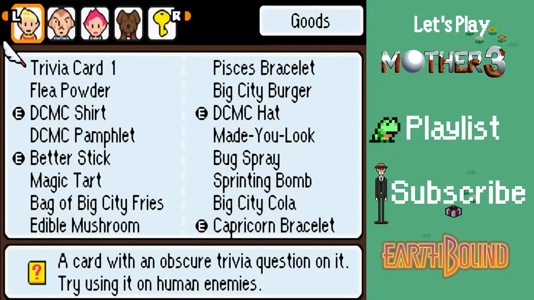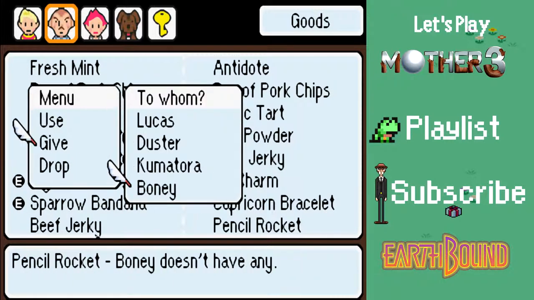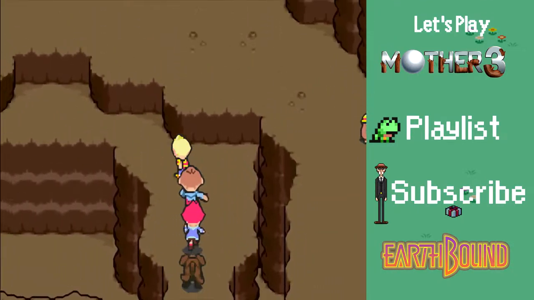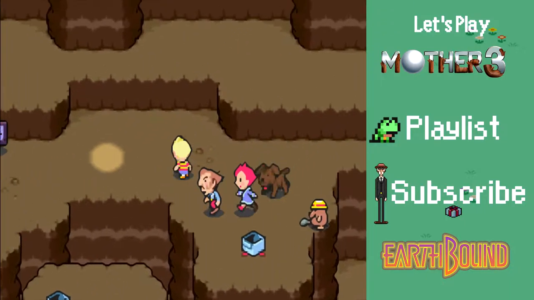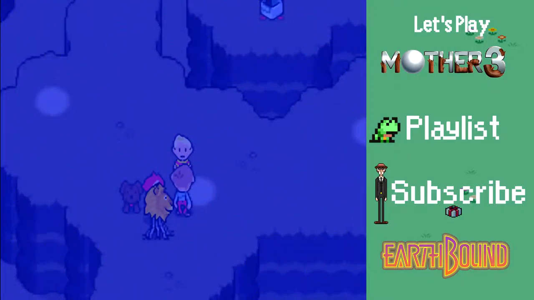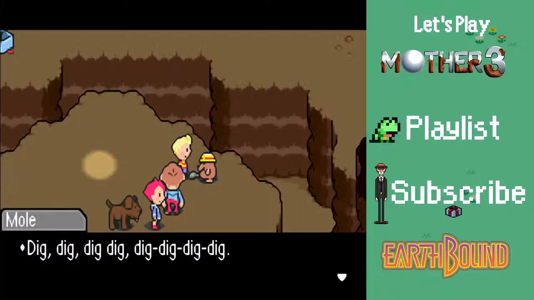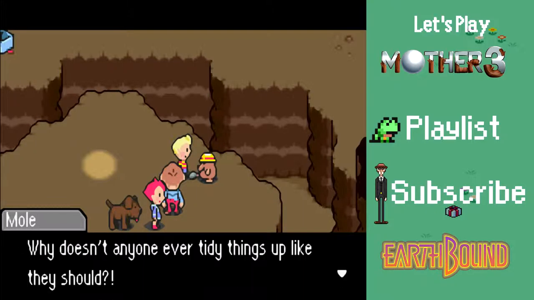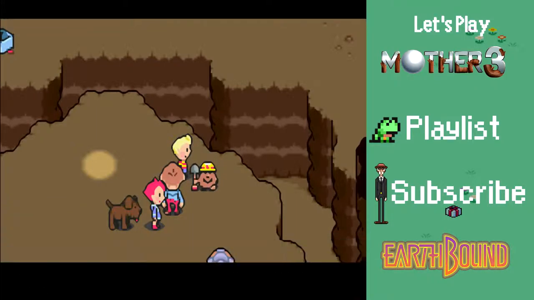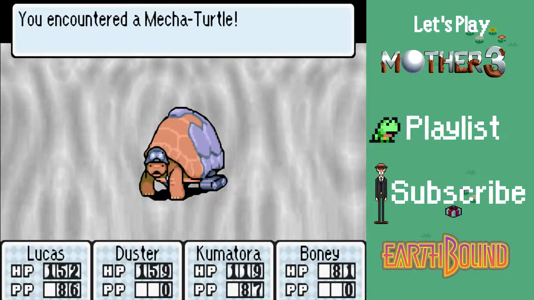See all those circles of light? That's where you come in from dropping in a hole. A pencil rocket. I'm actually going to give that to Boney. So that's a powerful offensive item. You definitely want the dog to have it. I just skipped out. We hardly took any damage. Dig dig dig dig dig.